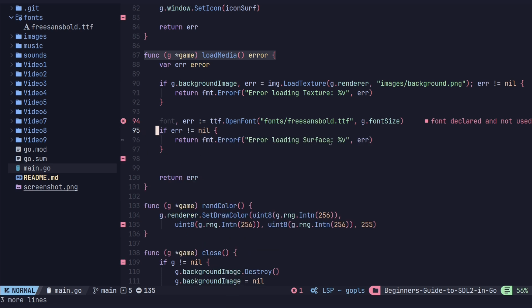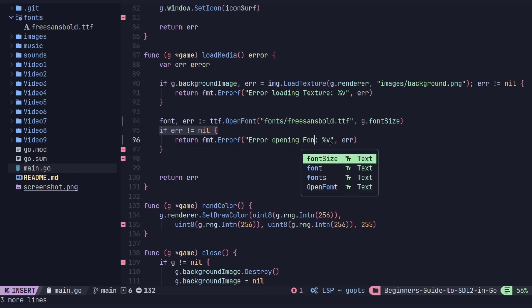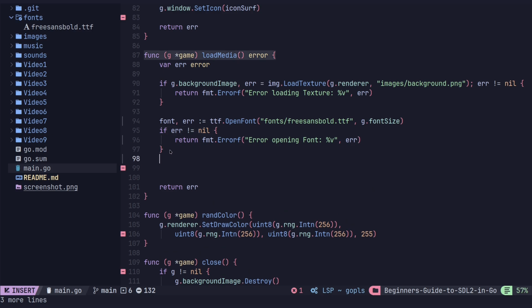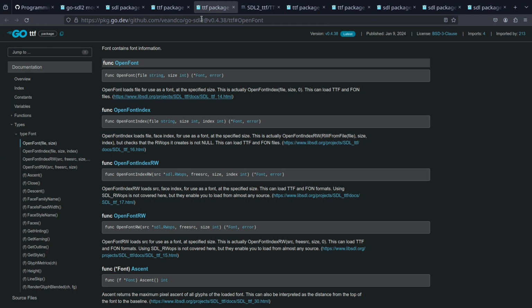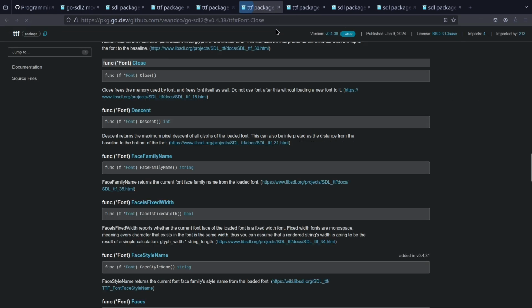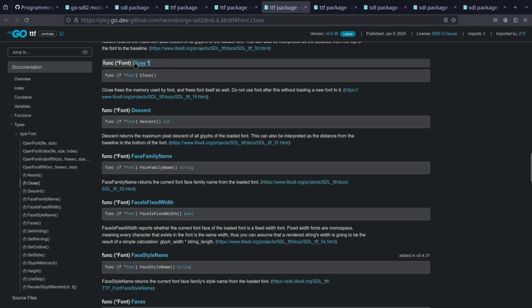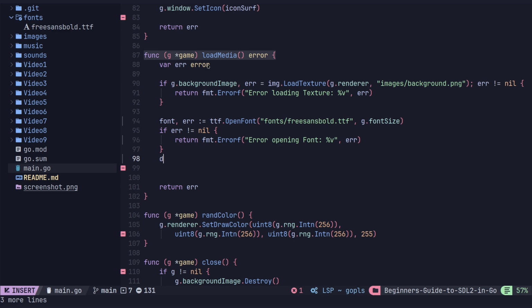And we'll call this one, we'll say opening font, because that's what this method is doing. Okay, so opening font. And I'm going to defer the way that we close a font. We can call a method on font that's close. So here we have open font. This is a function, but to close it, in C it would be a function as well, but in Go they've attached this as a method to the actual font object. So I'm going to close this window, and the very next one over here, see, this is a method of font, and it's just close. And this is going to close the font. So I'm going to defer that.